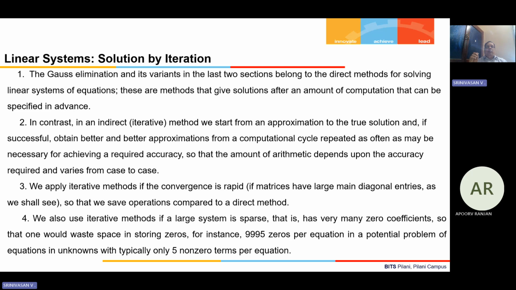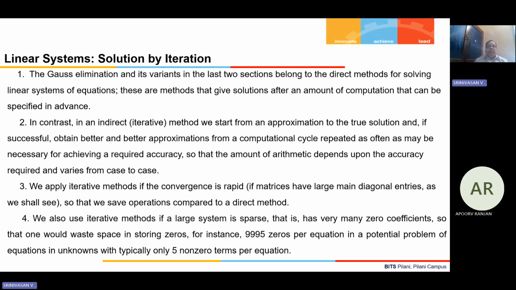You can stop doing the iteration and declare the same values, or you can just approximate it. For example, if you have 0.9998, you can say 1; 1.9997, you can say 2, something like that. So that if you, as usual, substitute back in the left hand side of any of the equations or all of the equations, you can see that it is equal to the right hand side. That's it. Here we are more interested in the approximation as better and better.